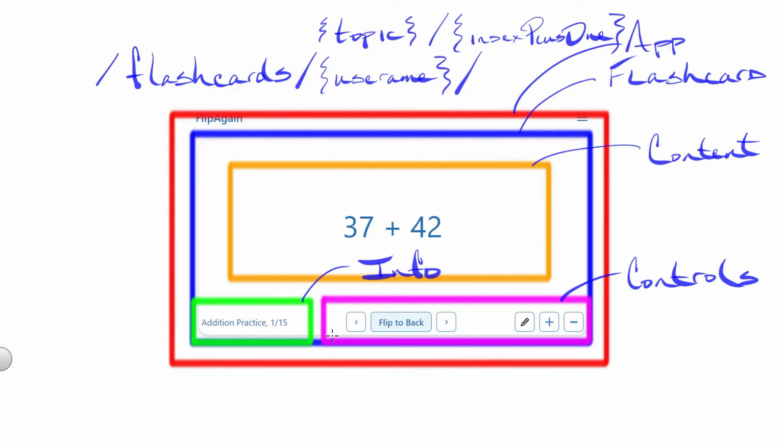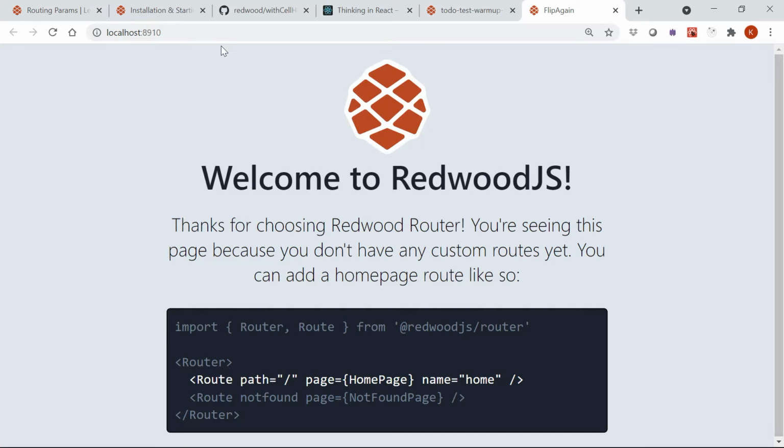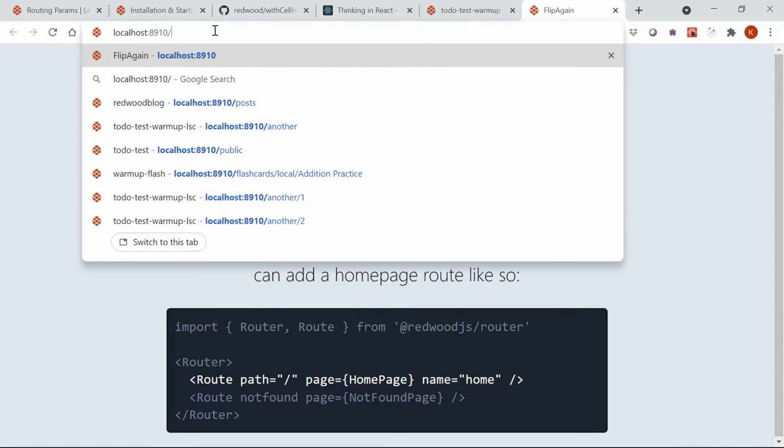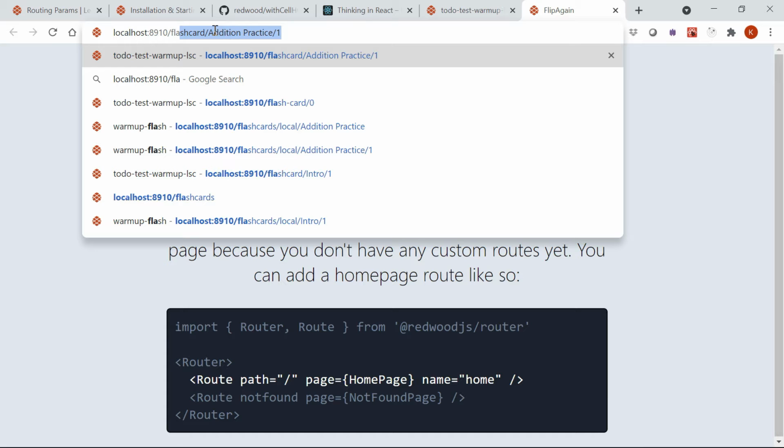So one thing to ponder is, well, how do we get this experience of a URL with a certain name or chunk, and how do we translate that to the user experience that we need?